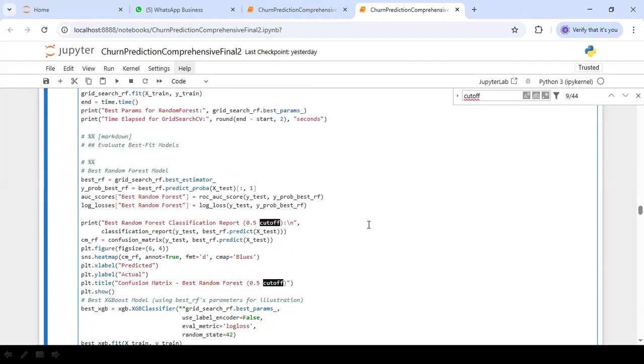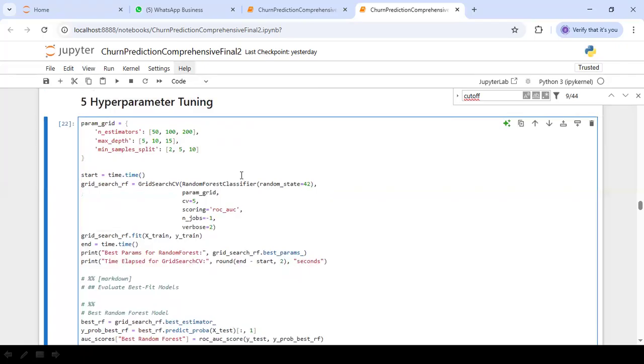Okay, how much time it takes. Besides best params, there is something called best estimator. What does this give us? I cannot test each and everything manually. I will leave it to GridSearchCV, which tests all possible combinations of values.